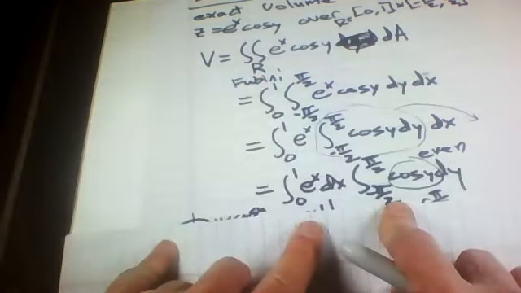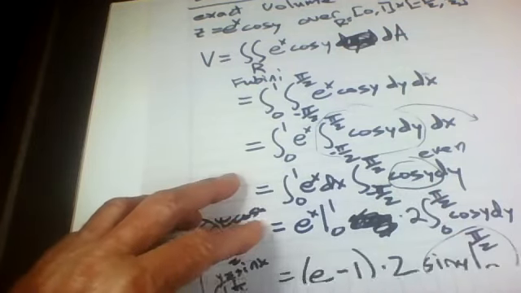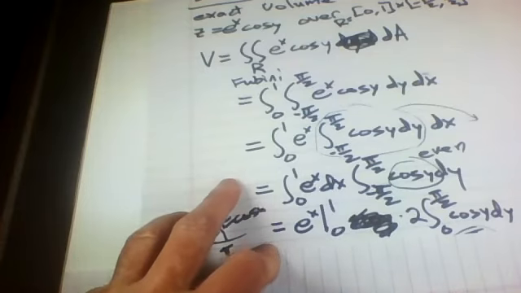Now, having done that, all I have to do is calculate one for each of these. The integral of e to the x is e to the x, right? It's its own integral. The integral of cosine y is sine y. And actually, we can do one more tricky thing here. Some of the problems say use symmetry to evaluate these things. If I want to integrate from minus pi over 2 to pi over 2 of cosine y, you don't have to do this either. I don't know if it makes it easier in this one. That's actually twice the integral from 0 to pi over 2 of cosine y dy.